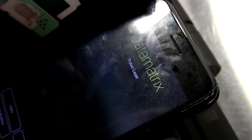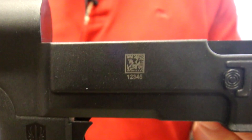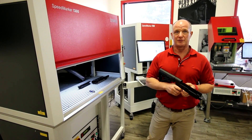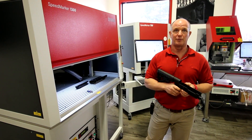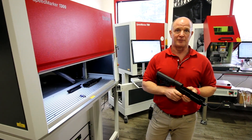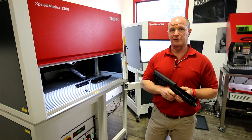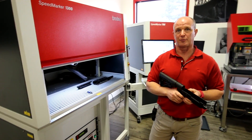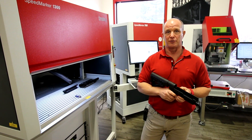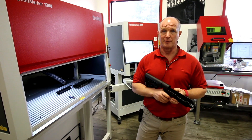There are a couple of different ways that we can actually read the barcode. The first is as I did with a general iPhone type app. This typically works quite well, especially with the newer phones with the better lenses installed. In a lot of industrial applications they'll use a hand scanner. Trotec has introduced in version 3.9 the ability to use the installed camera that you can get with this system to be able to read the barcode.